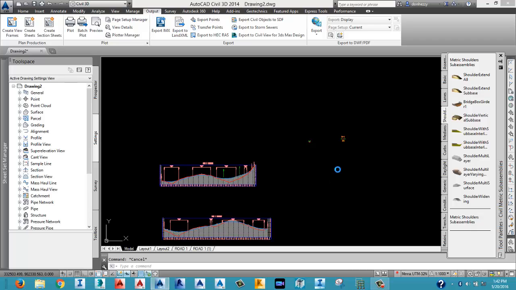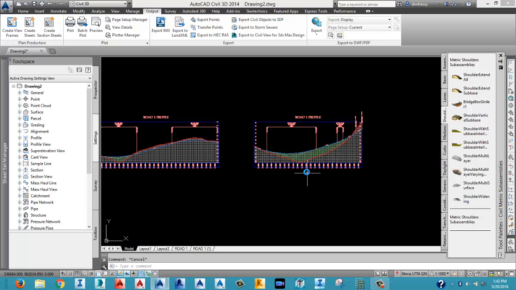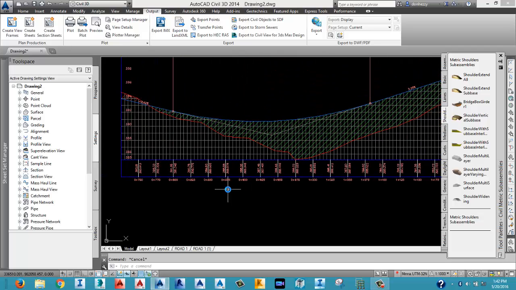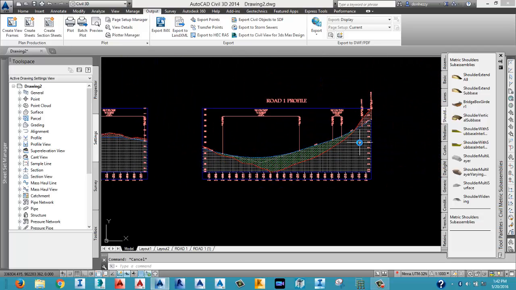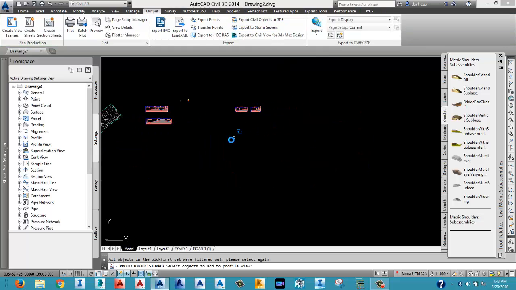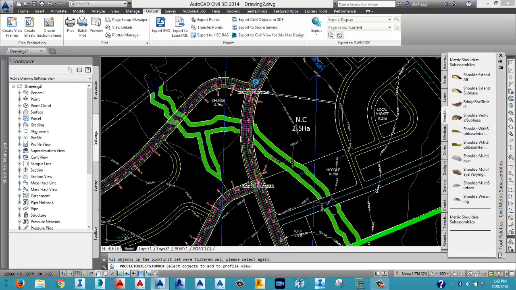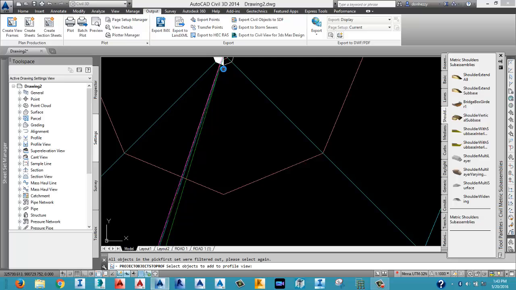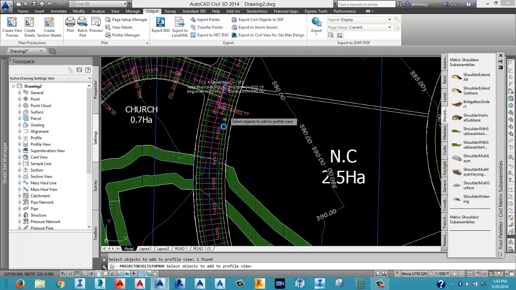So you make sure you look for the corresponding profile where the values vary in between those two. For me, my second profile is where all these will fall. So you look for the one that falls in between your design. If only one falls between, then you pick the second one for the second. Like now I'll pick for the first one, project to profile view. I'll locate in my plan those two blocks, as we did earlier, and select the two blocks.